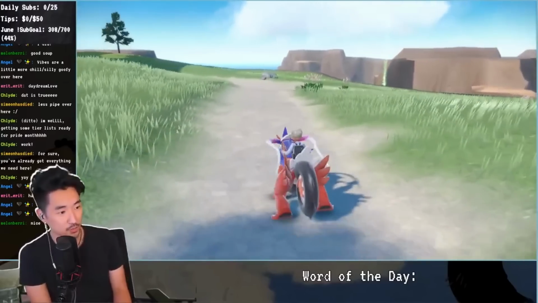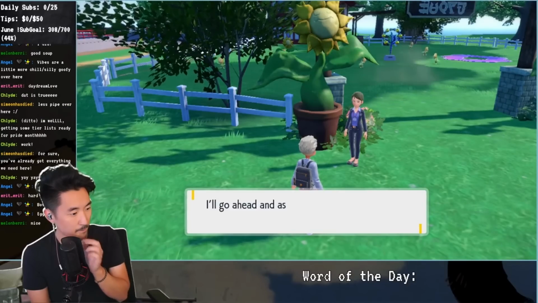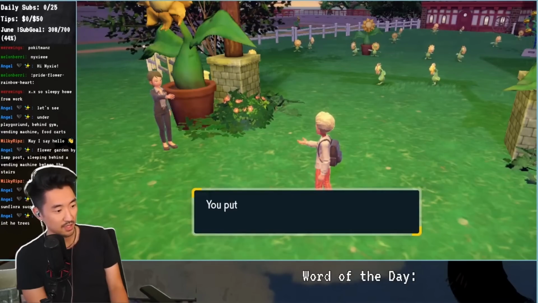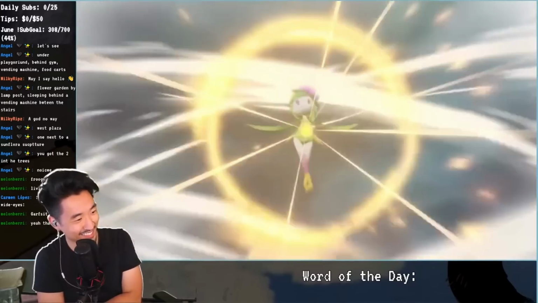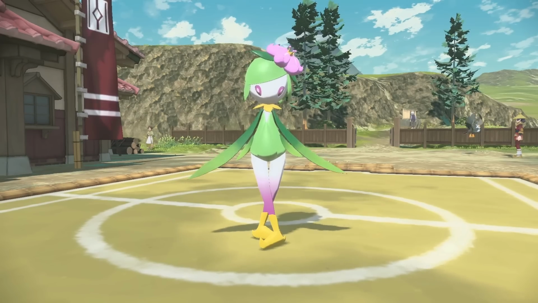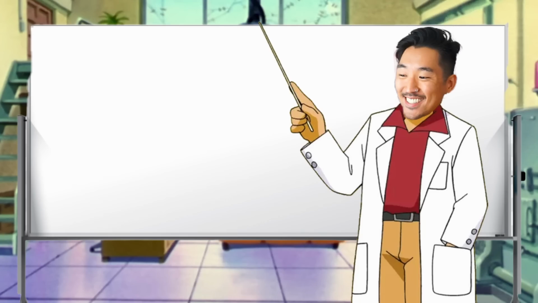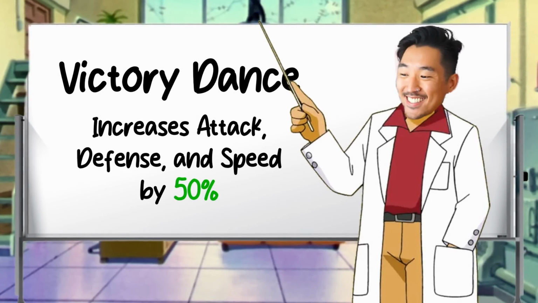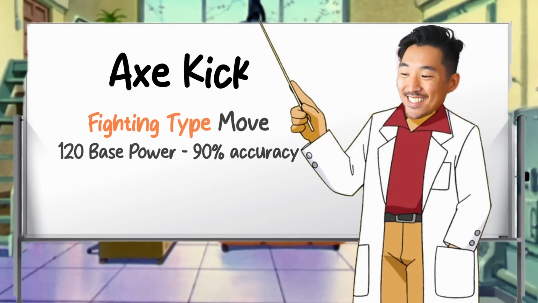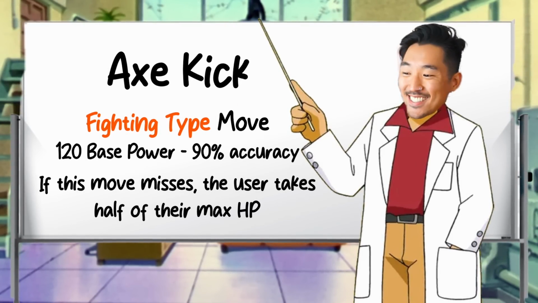I realized that we can actually get a Sunstone to evolve Scarbold from the Sunflora challenge in Artizone. Once we found 20 different Sunflora in Artizone, I transferred Scarbold over to Legends Arceus to evolve her into Hisuian Lilligant. Hisuian Lilligant is a grass fighting type that gets access to some amazing moves, like the signature move, Victory Dance, that increases attack, defense, and speed of the Pokemon, as well as Axe Kick, a powerful fighting type move that's only downside is, if it misses, the user takes a bunch of damage.